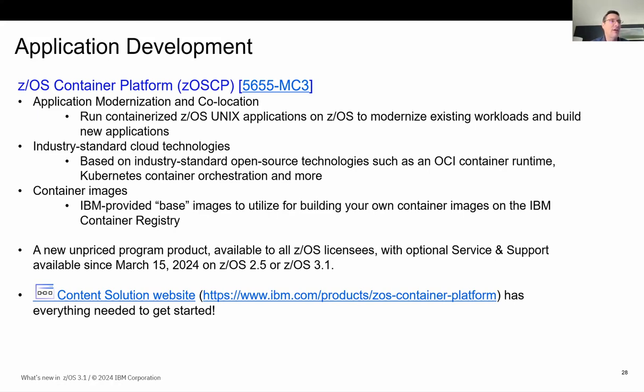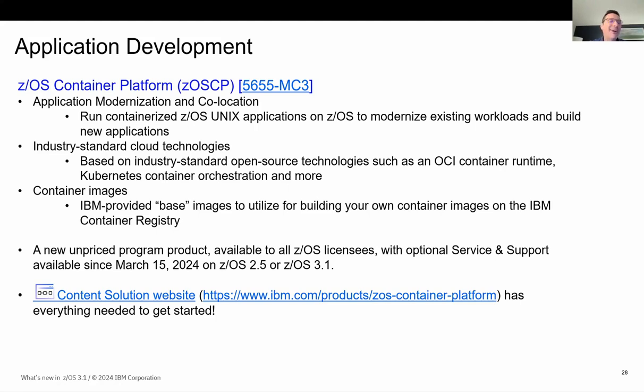for example, let's take some Java applications that I have running on zOS today, and I can actually virtualize them in a Kubernetes-like fashion and build containers for those packages and run them with Kubernetes for high availability and high orchestration. So there are certain applications out of the box that can run in this space, and one of them is zOS Connect. zOS Connect will play in this space, and you will be able to actually install zOS Connect on zOS, but being managed by Kubernetes across maybe your Sysplex. So very powerful capabilities here.